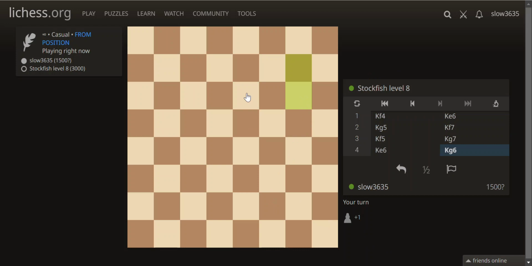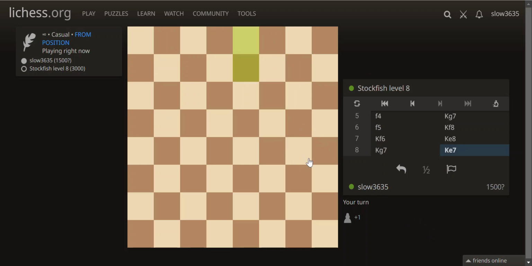I've gained a lot of space. My king is sitting here in e6. So I'm going to push my pawn to f4. Okay, he dropped his king back. Yeah, I'm going to push my pawn again to f5. He's waiting. Okay, he drops his king back to f8, and this is where I need to grab the opposition here on f6. He's going to step aside one way or the other. He moves to e8, and now I bring my king up to g7, and now my pawn is going to be escorted all the way to queening.